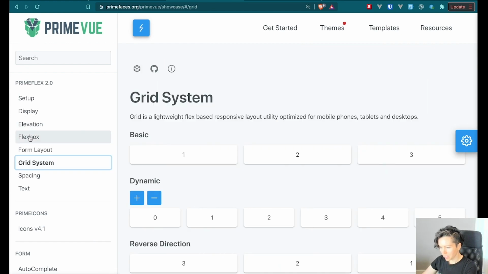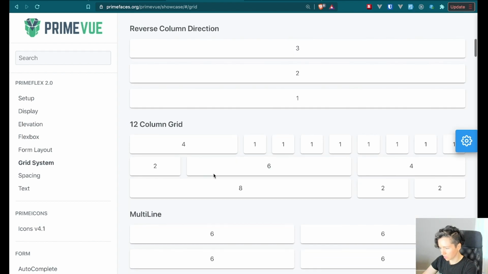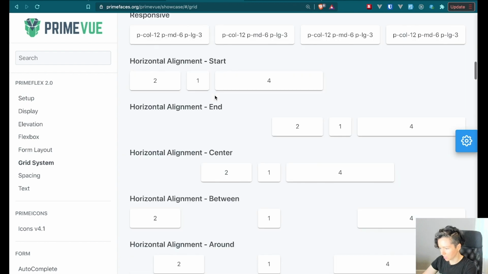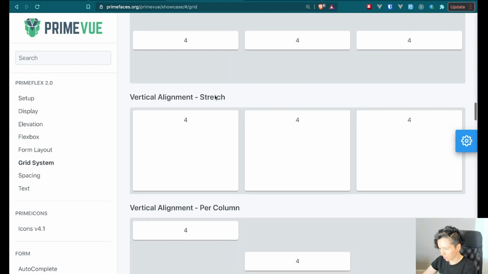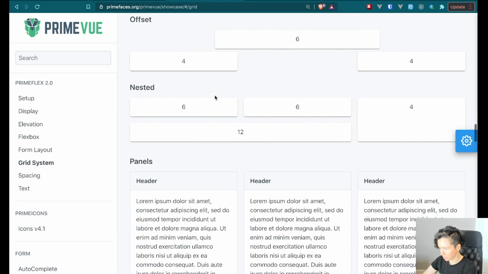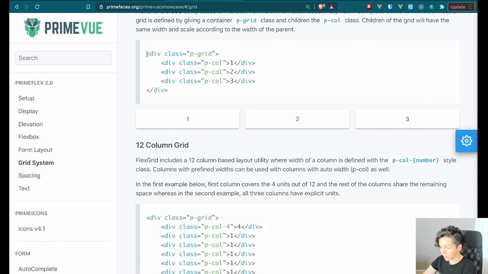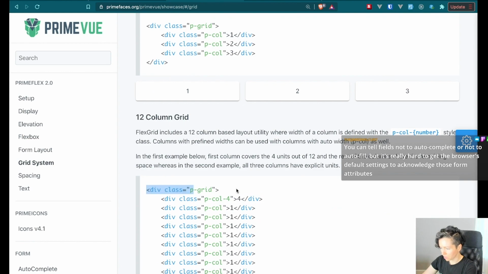So it does have flexbox options, and then also the grid system is more like a modern CSS grid slash Bootstrap-esque thing. Okay. Offset nested, here we go. So here are the columns.